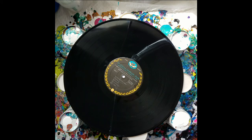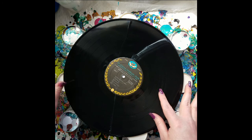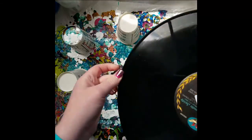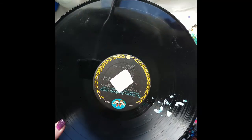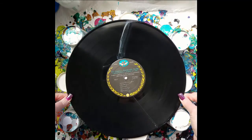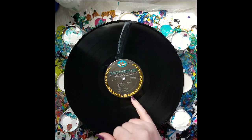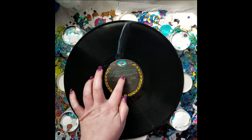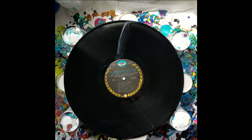This is going to be a quick video, I promise. I know I keep saying that, but we're just doing a record pour today, and it's nothing super fancy, so it should be quick. For my records, I don't really do anything. I just make sure they're clean. And then on the back, I put a little Avery label over the hole so the paint doesn't all go through the bottom. I have done pours where I put the label on the front and then poured over the top, and that was not a good idea because you could see the label through the paint. So I wouldn't recommend doing that.